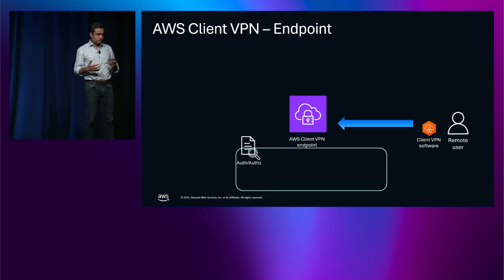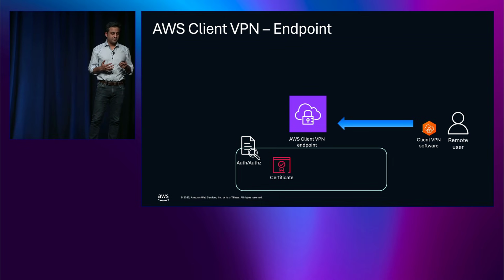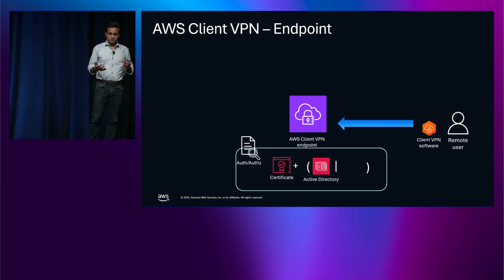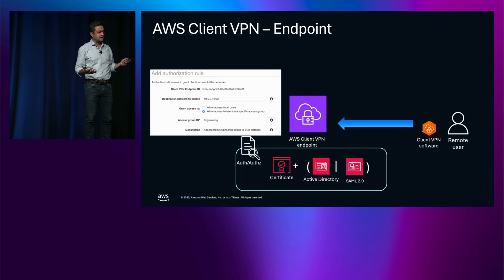And let's talk about how we authenticate the user in Client VPN. So we have 3 authentication patterns, and based on your flexibility and your needs, you can choose one of them. First is certificate-based authentication. You can put a certificate on your user's device, and using the certificate, they are authenticated to Client VPN, then they access your network. The second is Active Directory. Many of our customers use Active Directory, so we support Active Directory-based integration. Let's say you are using an identity provider like Okta or Ping, which supports SAML, so you can use SAML-based authentication as well. And based on this authentication, the user gets access to the network.